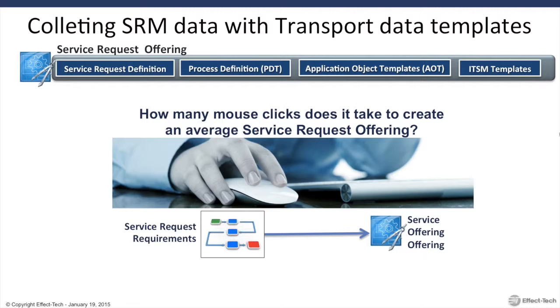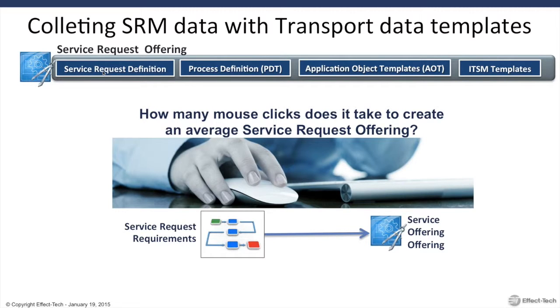You're very familiar with the objects that make up a service request offering, from the backend to ITSM fulfillment templates, to the application object templates that register those templates, making them visible within SRM, to the process that you'll place them in, the PDT, and ultimately the service request definition that has all the questions, the mappings, and all the components that make up that service offering.